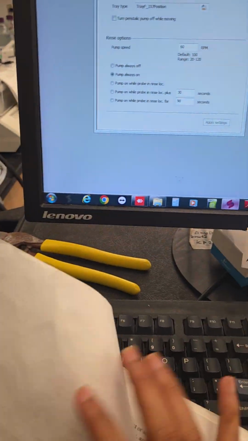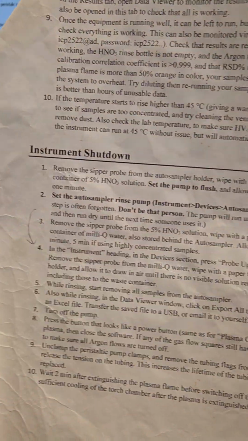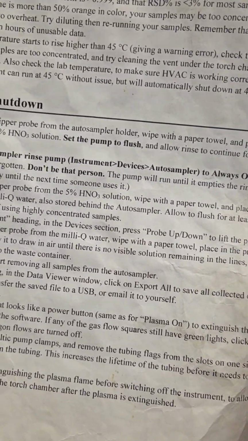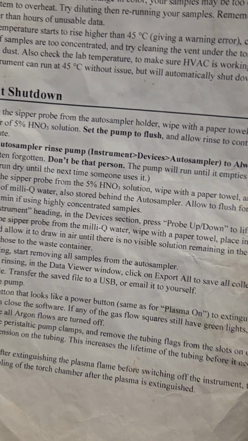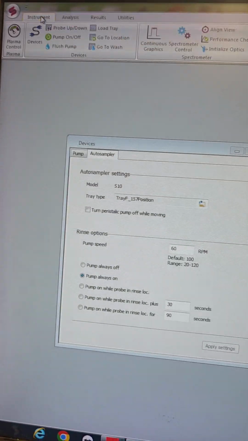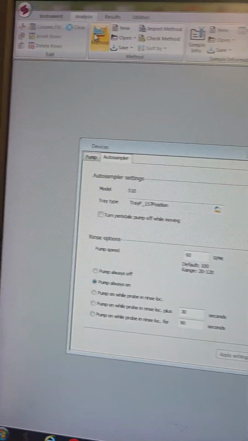The next step is to start running the instrument. So these are the guides to start running the instrument, and once the instrument runs and samples are analyzed, we'll have to shut down the instrument, turning off the gas cylinder, the pumps, the instrument, and everything else. So the flame is now on. Once the flame is on and the instrument state is idle, we can just start by going to the analysis method.